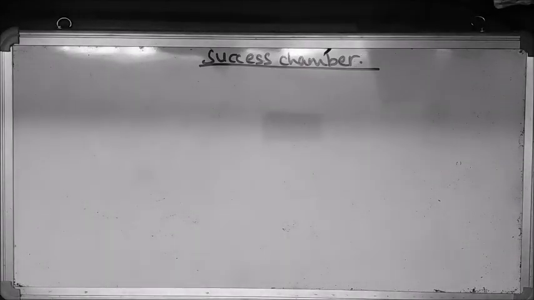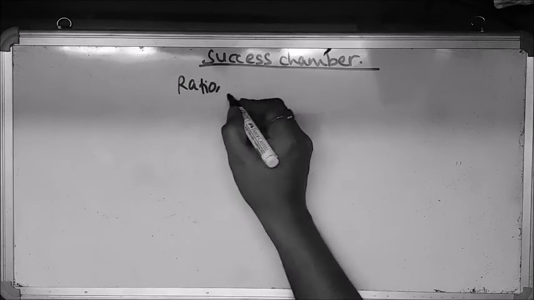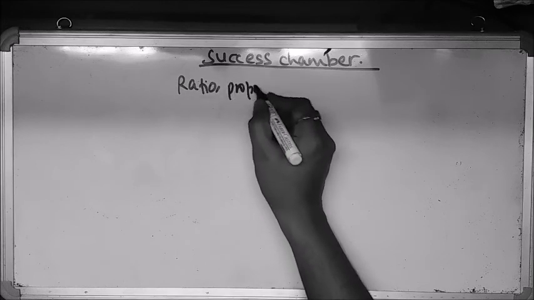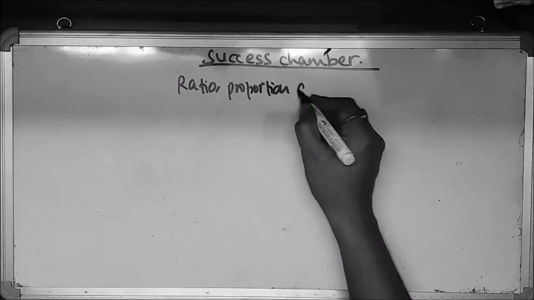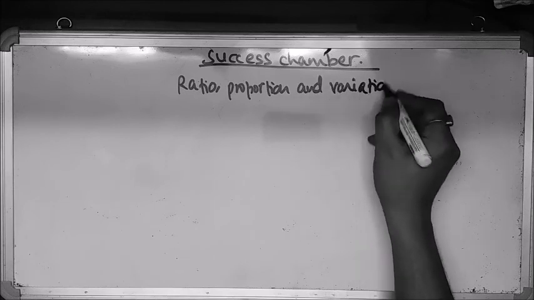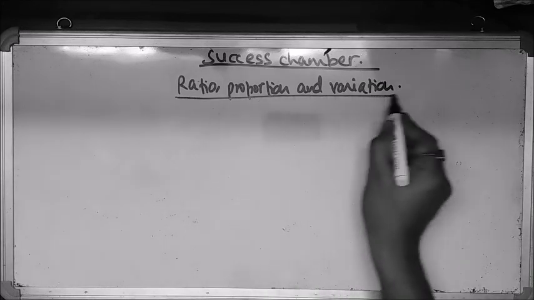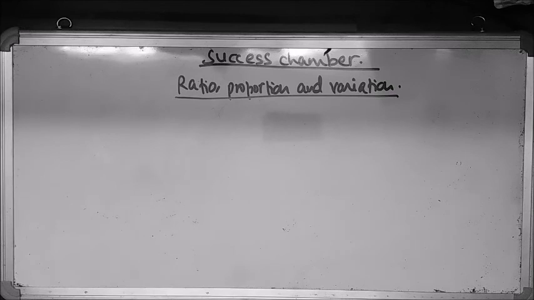Ratio, proportion and variation. So we are going to cover ratio, proportion and variation. We shall be dealing with this topic in 2 or 3 lectures, and initially we shall start with the basics, and then after we will move on to solve some of the questions which come inside the MBA entrance exams.